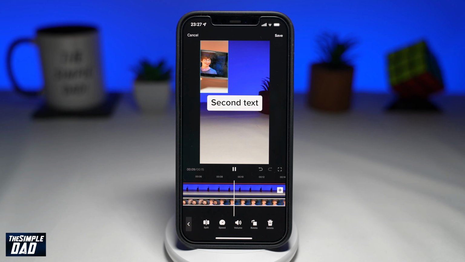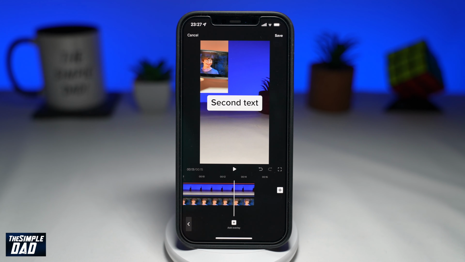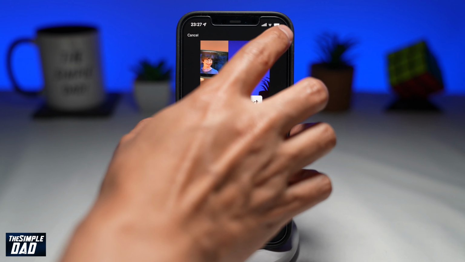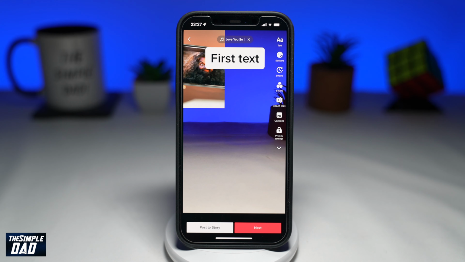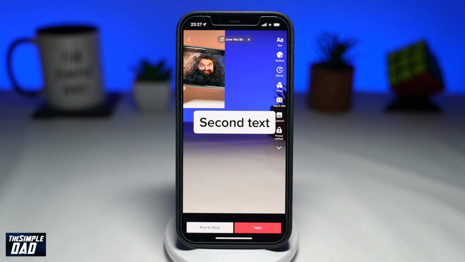Now once you've completed your edit, press save at the top right and then preview your video. If you see a black screen at the end of the video, this means your song or your overlay duration is longer than the video, which is your main object. Go back into Adjust Clip and reduce the duration of your sound or your overlay video.